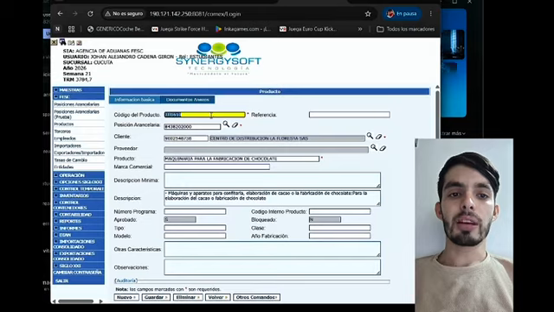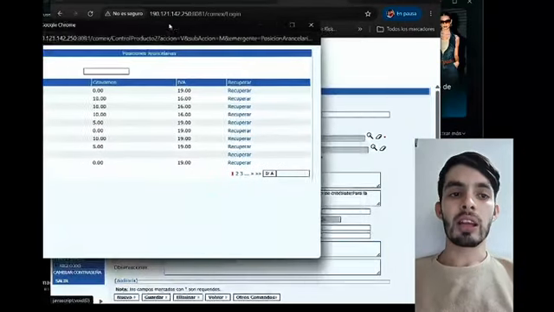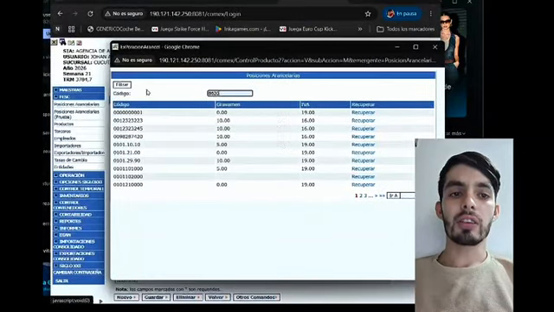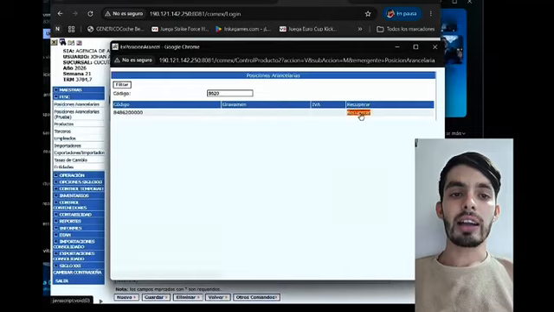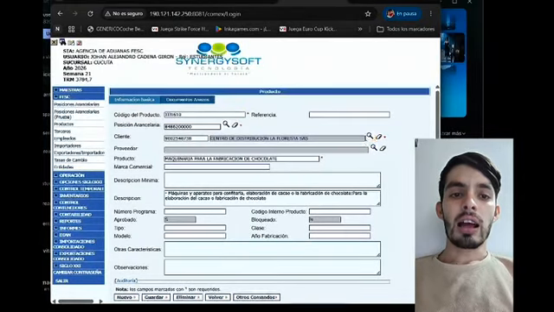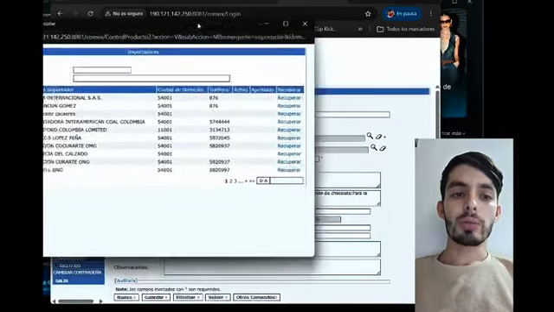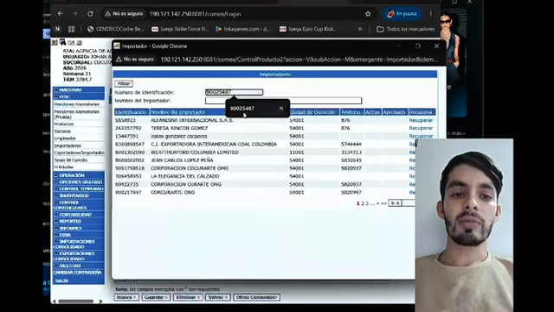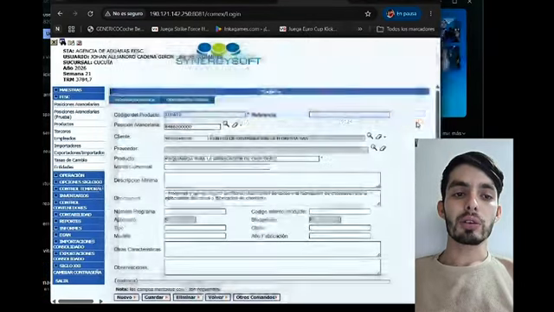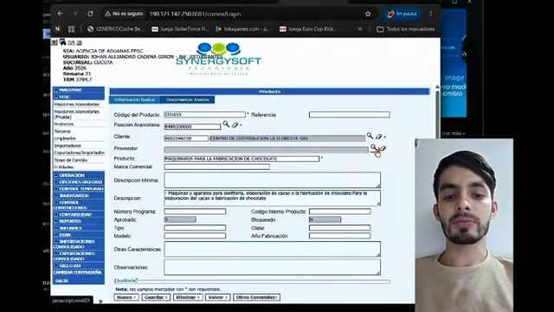To create the product, go to the product section and click New. Fill in the following fields: product code, a code you can remember. Next, in the tariff code field, click the magnifying glass, search for the one you created earlier, filter the result and click retrieve. Go to customer, click the magnifying glass, filter with the previous customer and click retrieve.